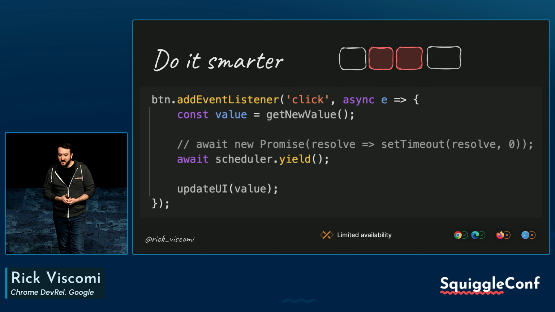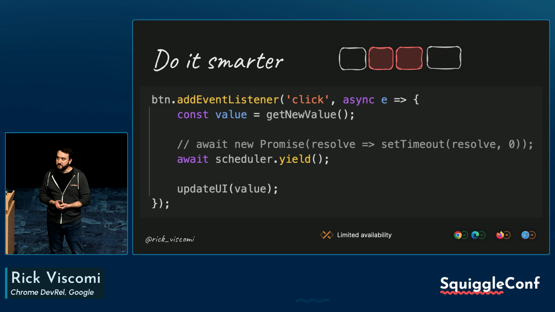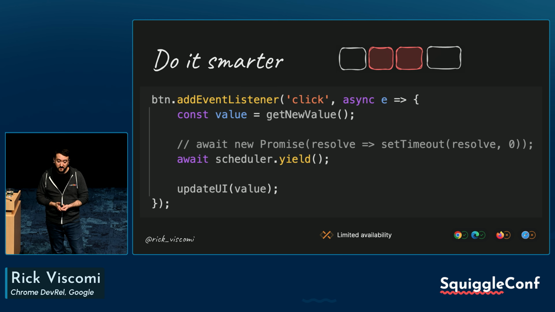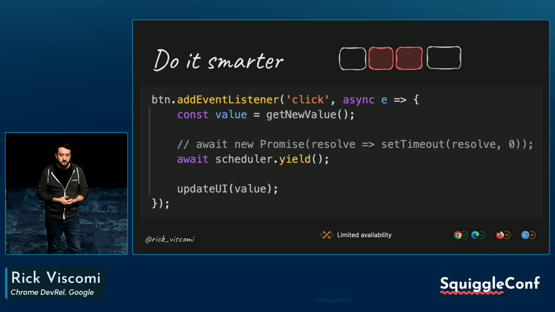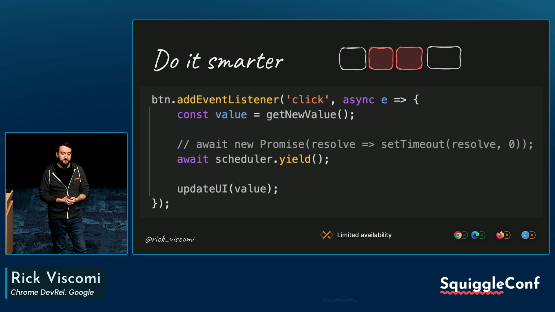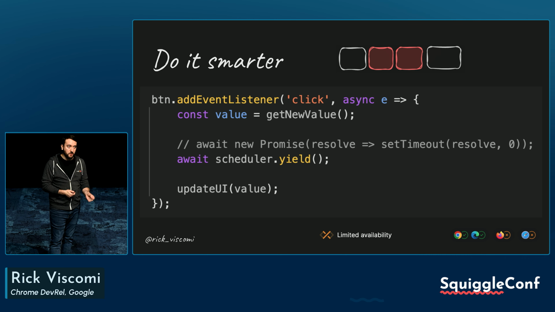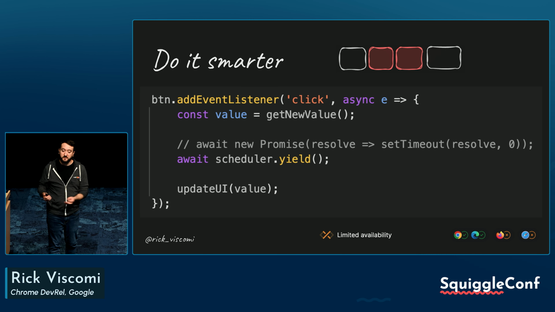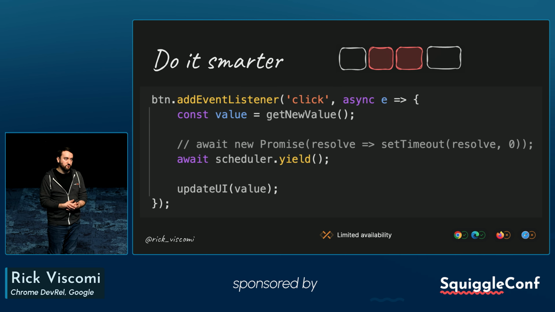All right. Once you've sped it up as best you could, the second strategy is to break it up into smaller pieces, also known as yielding. The easiest way to add these yield points in your code is to use the new scheduler.yield API, falling back to setTimeout as needed. The same amount of work will happen eventually, but at least you're giving the browser a chance to provide feedback along the way. Each chunk of code should ideally take no more than 50 milliseconds on a typical device, which gives you plenty of headroom under that 200 millisecond threshold for a fast interaction.